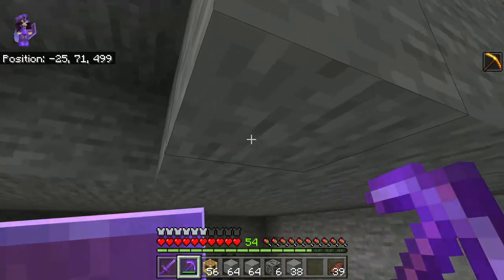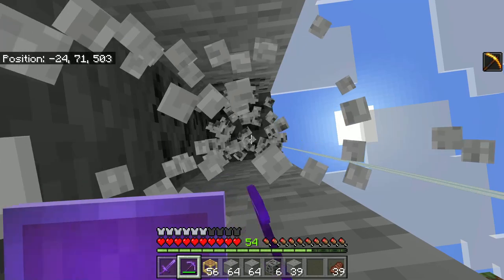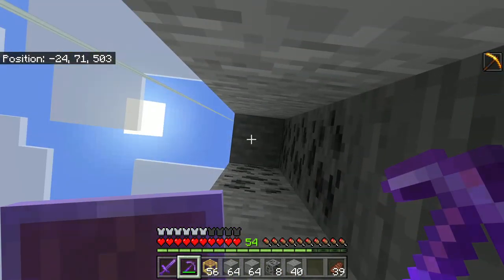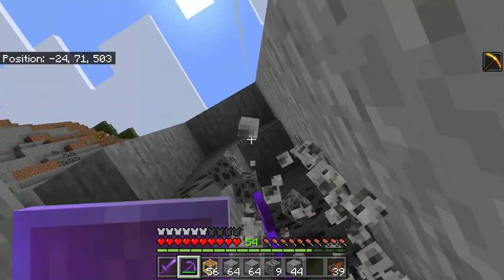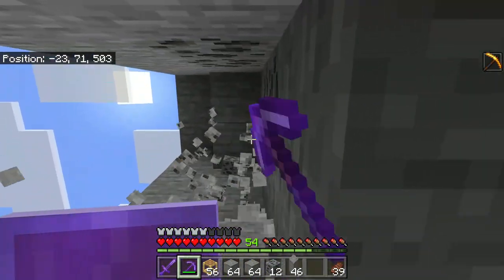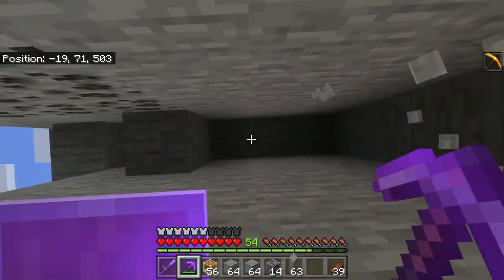All right, so now we need to go up 6. So we've got 2, 3, 4, 5, 6. I'm going to go up more because eventually, by the time we're done, this whole cliffside is going to be dug out. So we might as well give ourselves some headroom to work with right now.